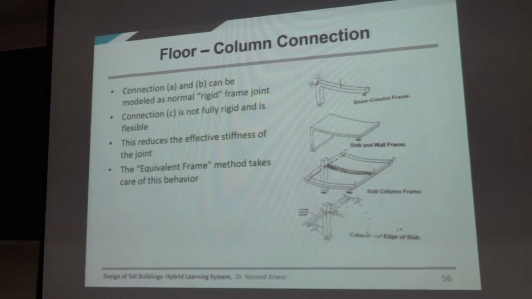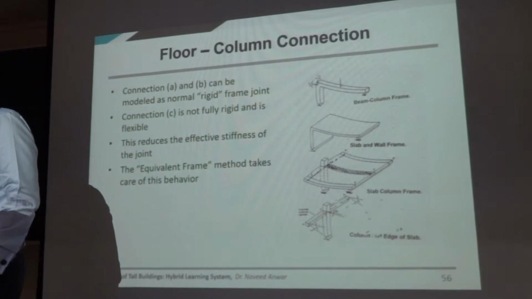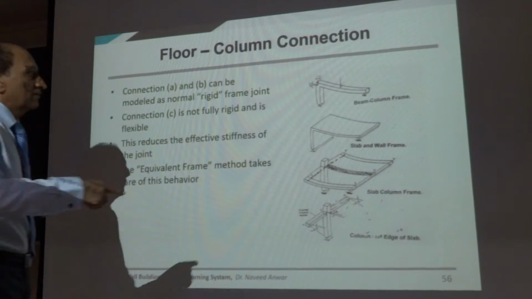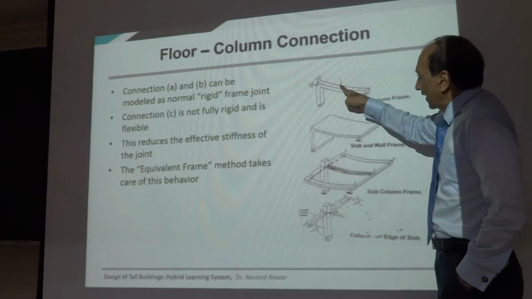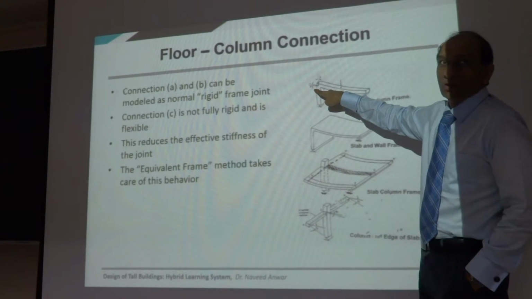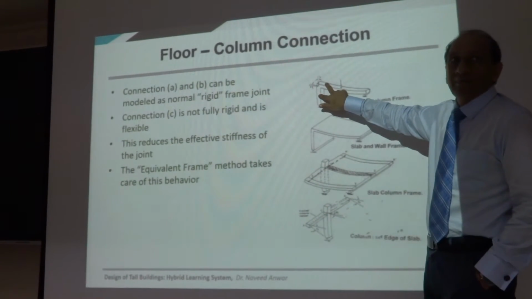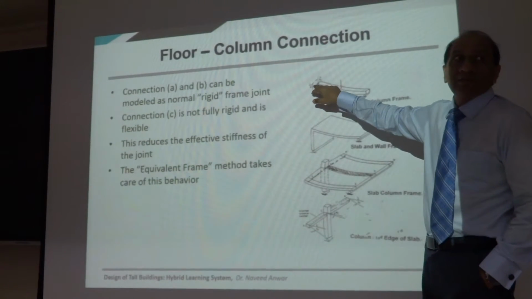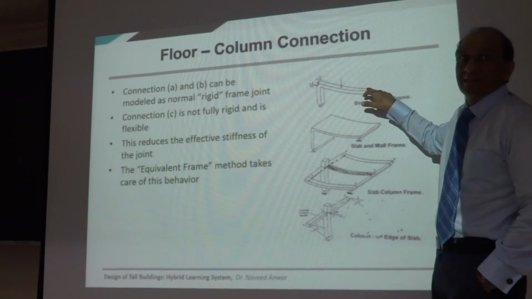So this is the problem. Why is there going to be a difference between the real frame and an equivalent frame? This is a real frame. If you have a beam and a column, you apply a load here, whatever is the rotation here, the same rotation will go to the column. There's only one location. So the column and beam are compatible, and they show compatibility in terms of the deformations. So this can easily be represented by one line frame.